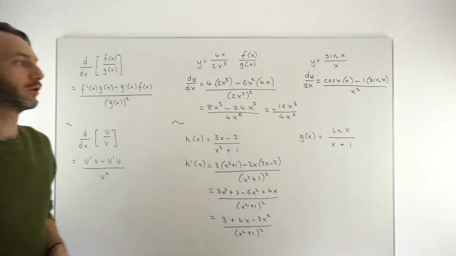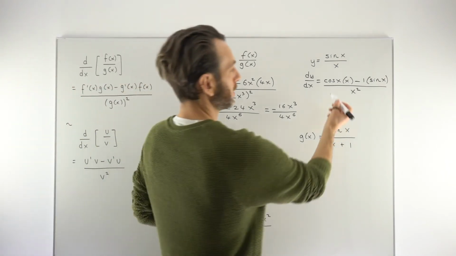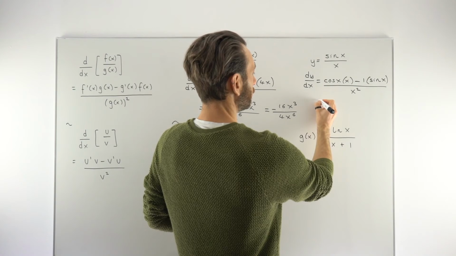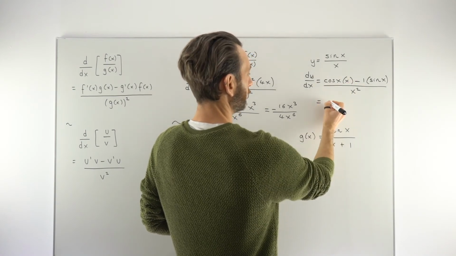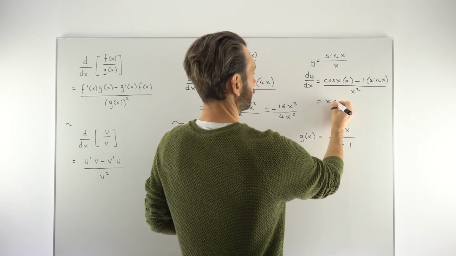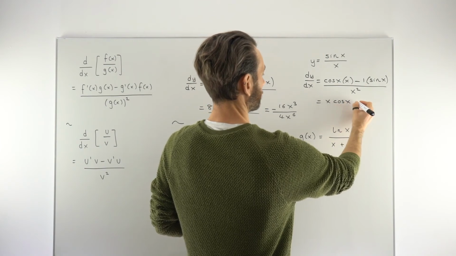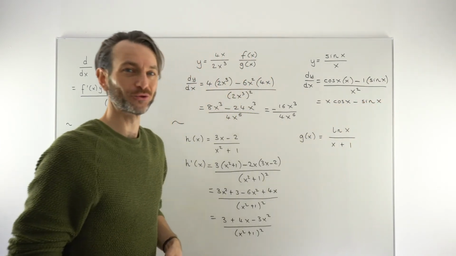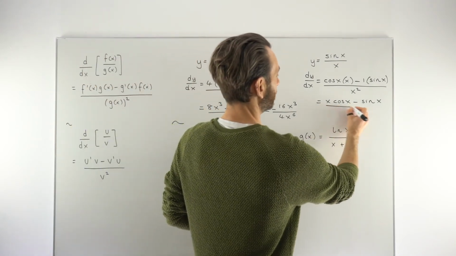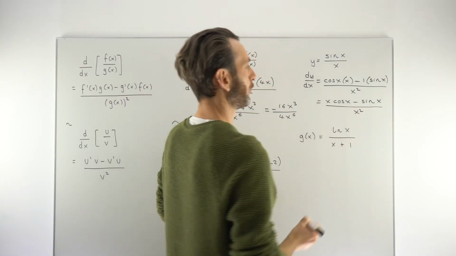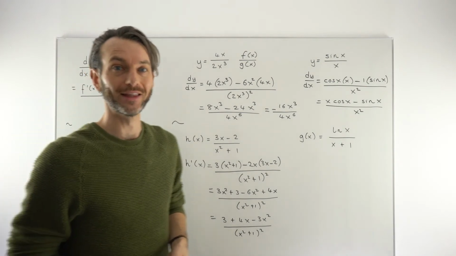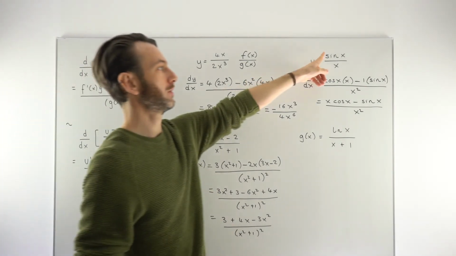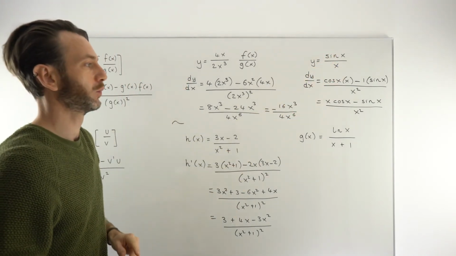And that's pretty much all you can really do with that one, because there's nothing that can happen to combine terms. There's no like terms. All you could do is tidy up a little, maybe pull the x in front. We tend to put an x in front of a trigonometric function, so x cos x. That 1 obviously doesn't need to be there. That was just there for illustration, minus sine x, and then all of that divided by x squared. So a slightly different form, that one, but just using the rule in exactly the same way. There was no deviation from the rule just because it was a trigonometric function. We're just using the rule in the same way.